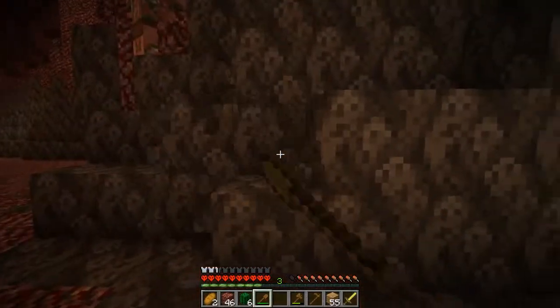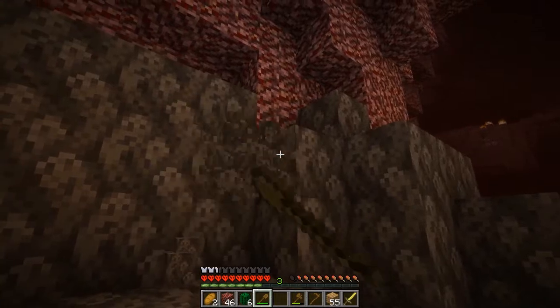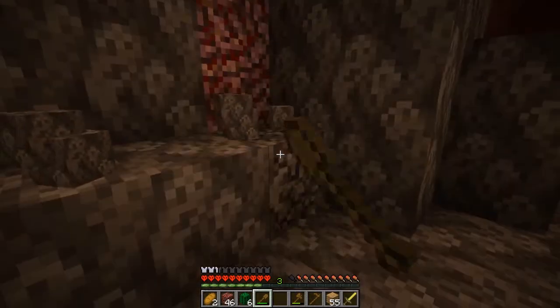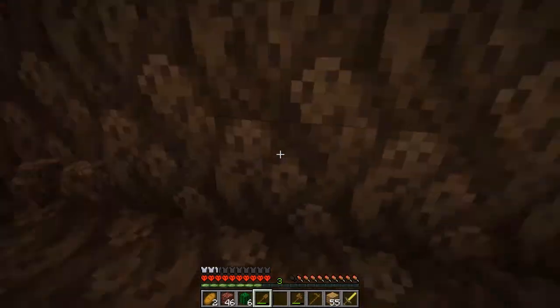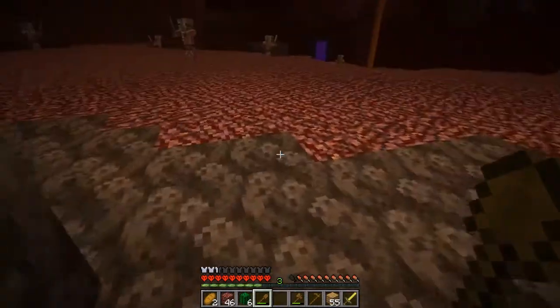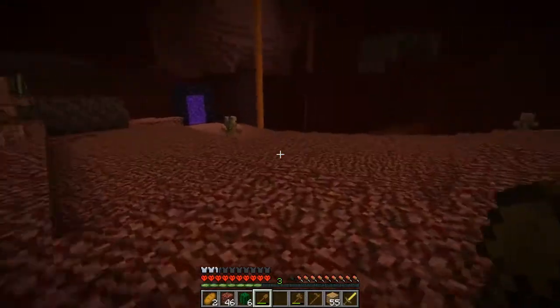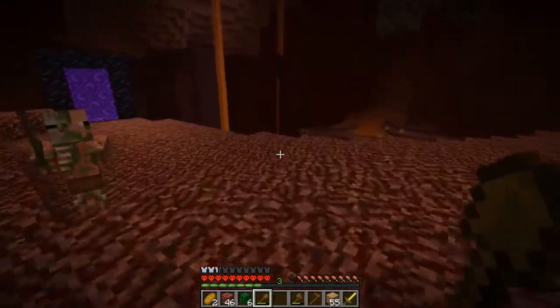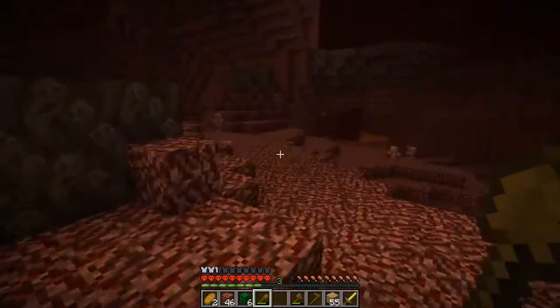Actually, let me get some of these cells. Where am I going to build a village exactly? Yeah, I could use this quartz for highlights. But I'm thinking maybe I could just be minimalist and build a village right here. That'll work. That way, when they all want to go back home, they can.